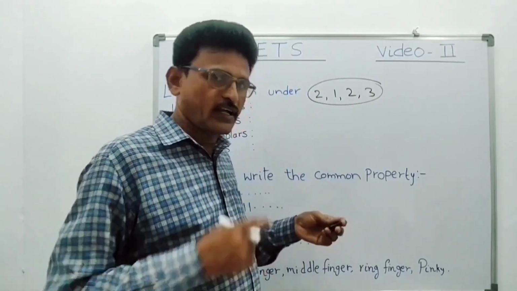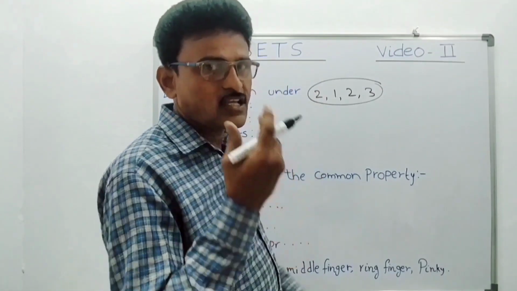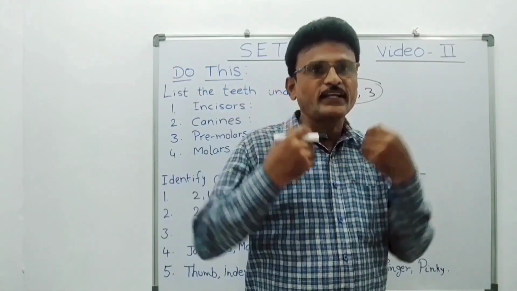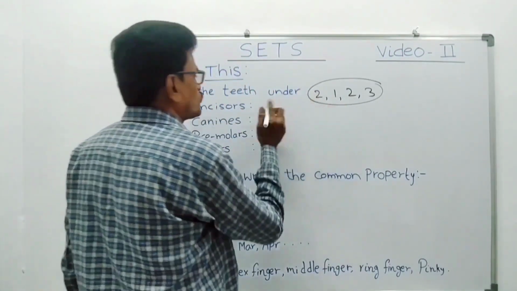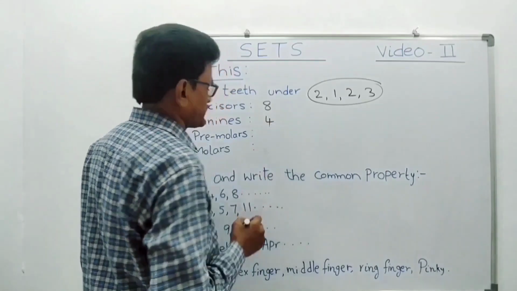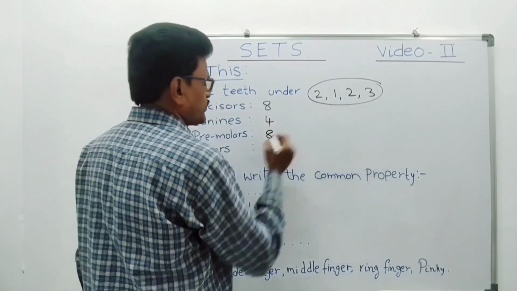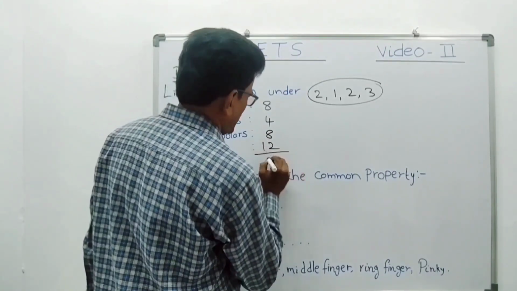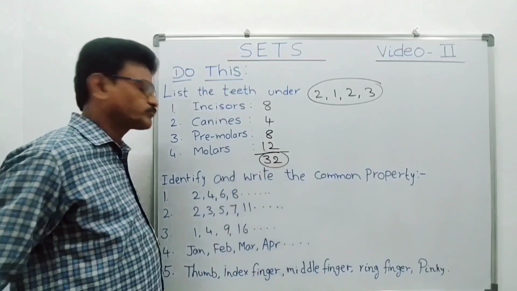In biology also you are learning this part. Multiply this by 4 because there are 4 parts in total: right side, left side, and down side also right side, left side. Total incisors 2 fours are 8. Total canines 1 into 4, 4 canines. Premolars 2 fours again 8. Now molars 3 fours are 12. So how many teeth are there in total? 32. Right? This is the list.